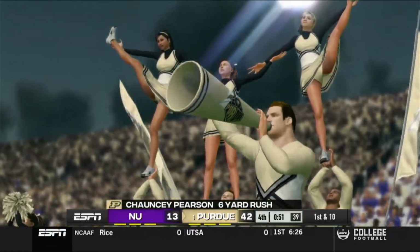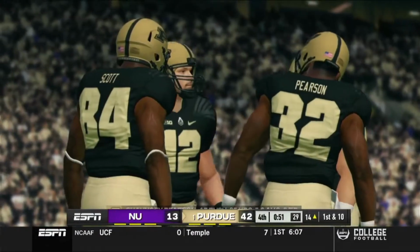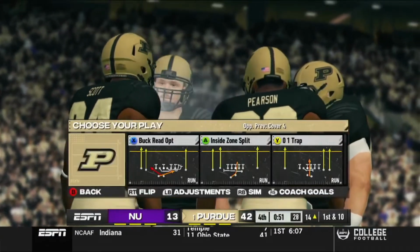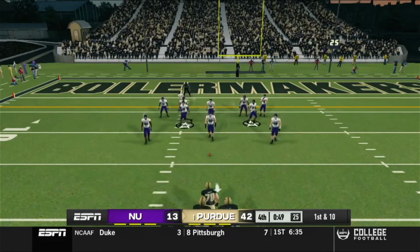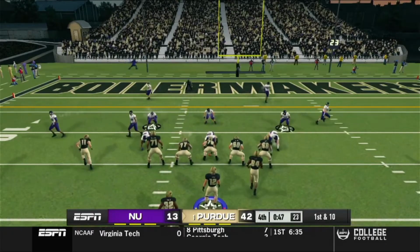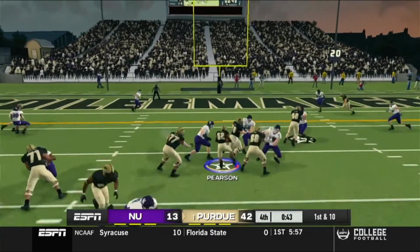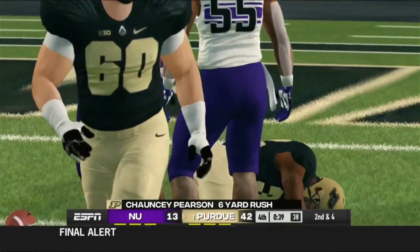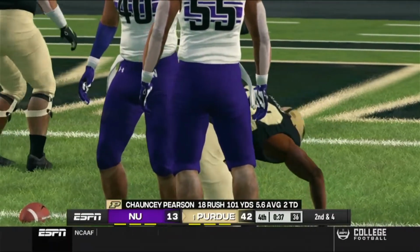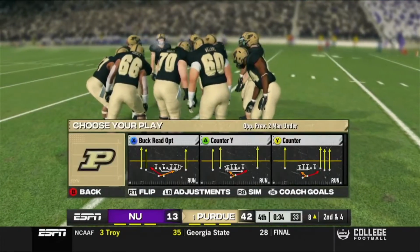Great job by this offense. The defense knew that the run was coming, and they still could not slow them down. Pick up a first down and allows them to continue to work this clock. From the 14-yard line, first down. Up the middle for a nice gain. Make it 100 yards rushing for him. I'm so impressed with the way he runs, and I've got to say, he might be my favorite at this point for the Heisman Trophy.